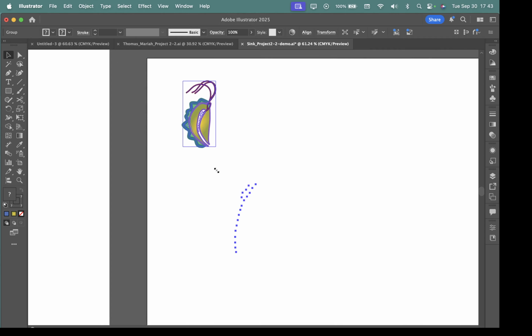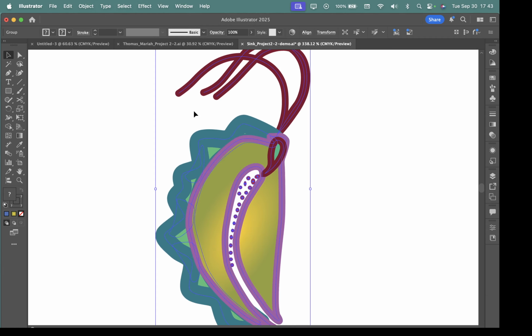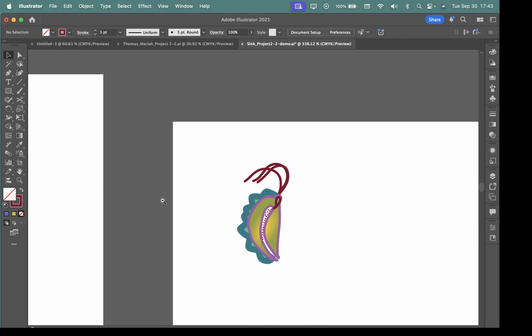Okay, look what's happening here. When I make this smaller, all the strokes get proportionally thicker. It's not actually that the strokes are getting thicker or heavier, it's the fact that the strokes are the same weight as they were originally. So a 4-point stroke stays at 4 points, but as our entire object gets smaller, that starts to get larger in proportion to our object, and then it looks really strange.